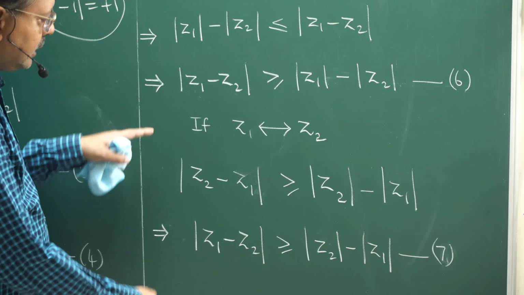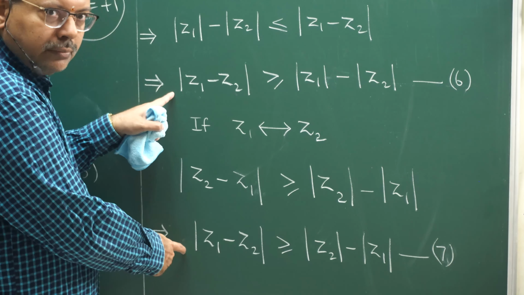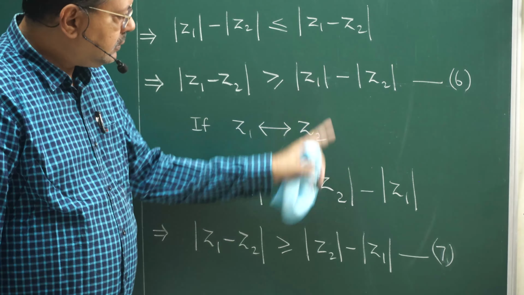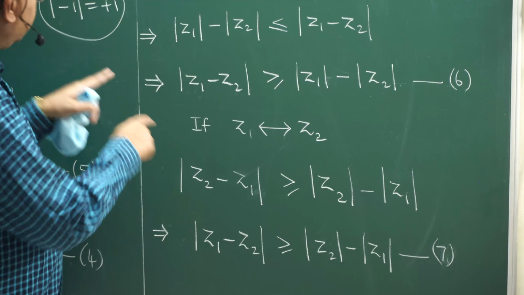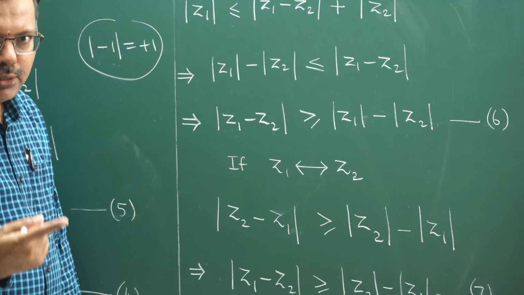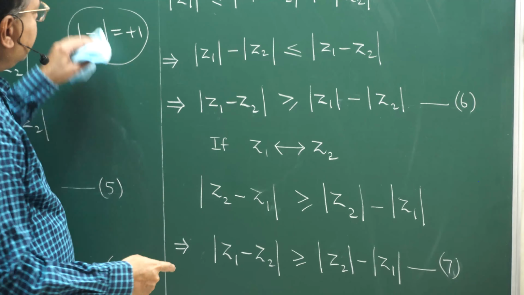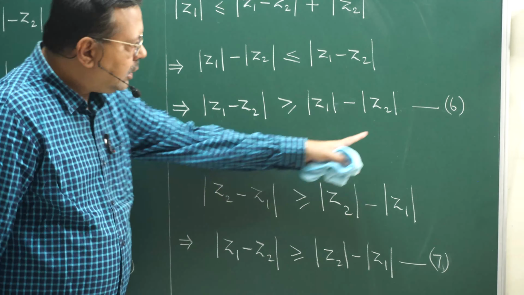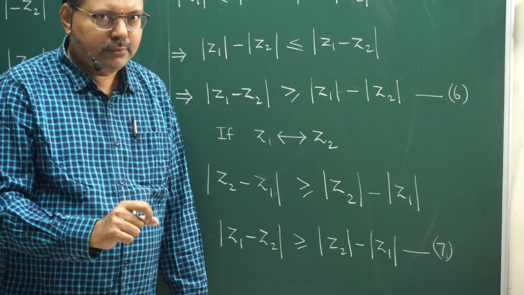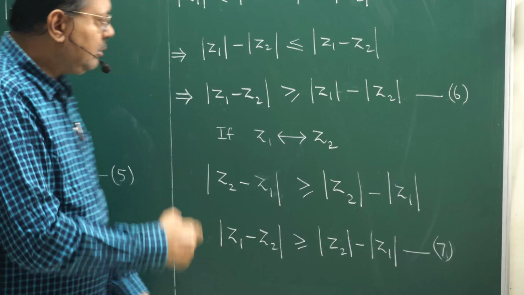Now you compare 6 and 7. What you can understand is, since the left hand sides are equal, the right hand side is flipped by a minus, isn't it? This minus will be compensated only if you take an absolute value. Otherwise you cannot compensate, isn't it? Therefore you have to consolidate 6 and 7 and then write a common equation. That is the conclusion.